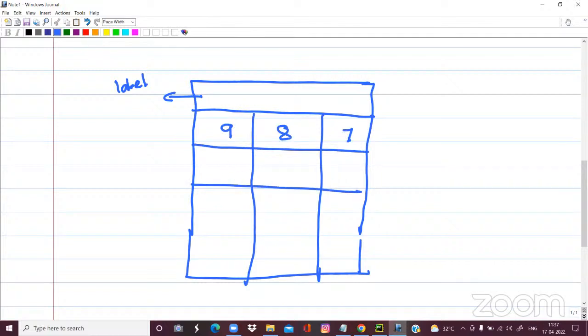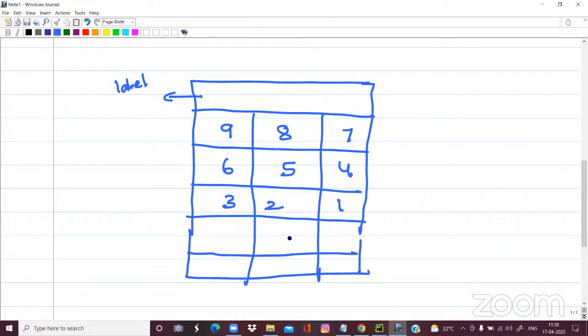Then I want the digits 6, 5, 4 here, and then 3, 2, 1. Finally, I'll have 0, and here I'll have the plus symbol, which indicates the plus operation. I can add other operations as well, but I'm simply taking one simple example.